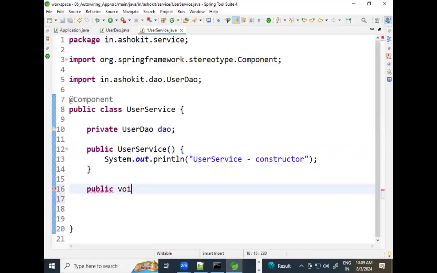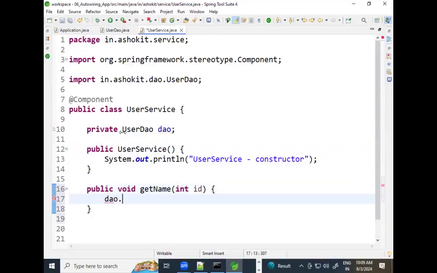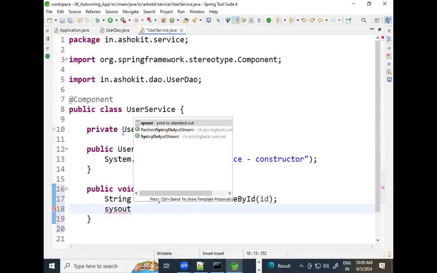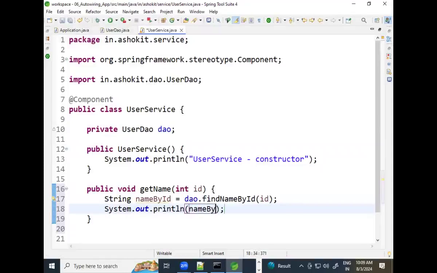Then let me write one method, public void getName, which has the parameter id. Then dao.findNameById. We are taking the id here. It is returning the name for us. Whatever name we are getting, System.out.println the name by id. Right, fine.